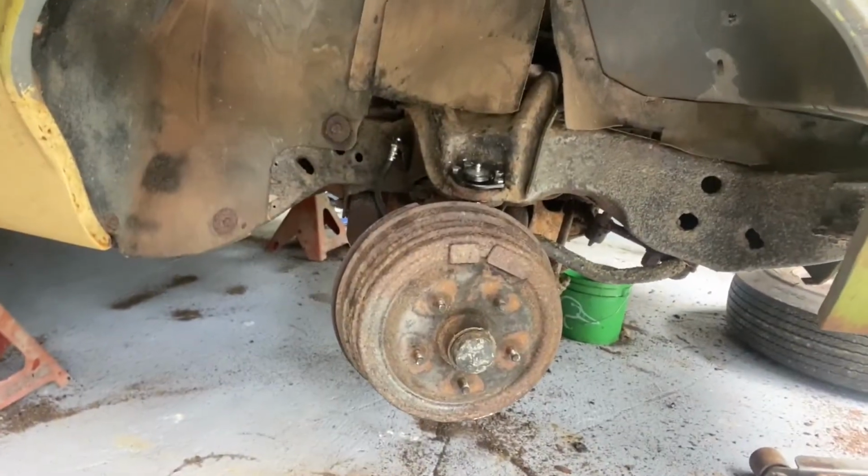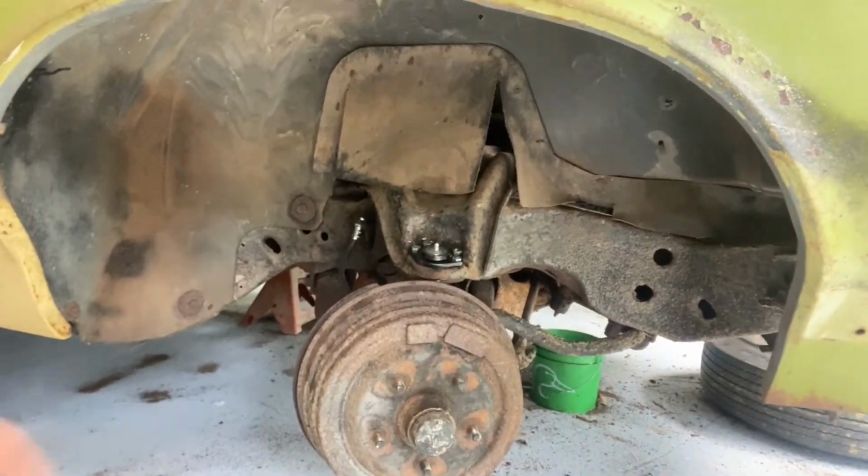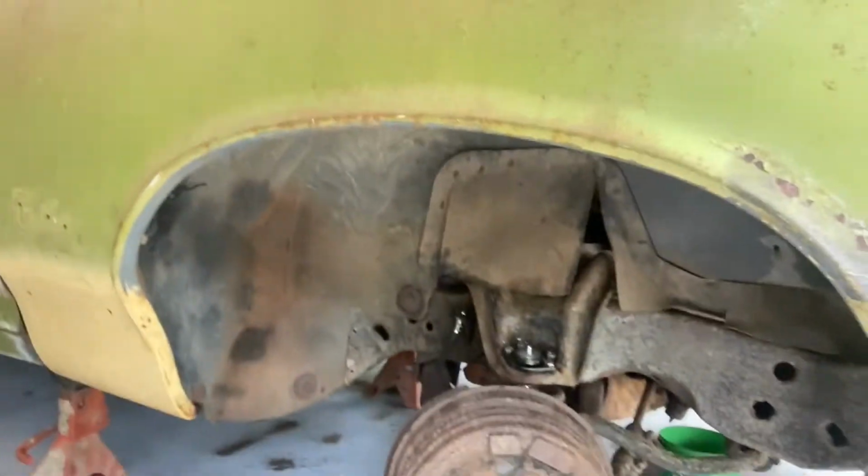So we got the brakes done on both sides of it. I got new wheel cylinders and all new brake shoes and all that good stuff, new bearings. We're gonna replace the hard lines up front, just on the front side. The back lines are perfectly fine.